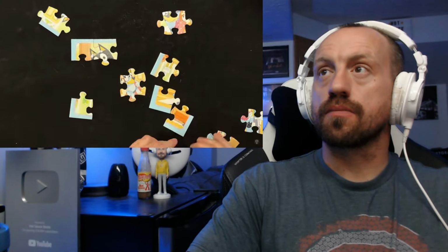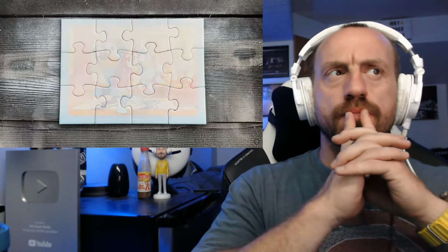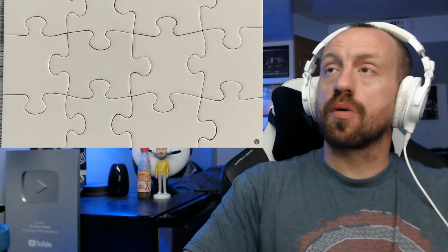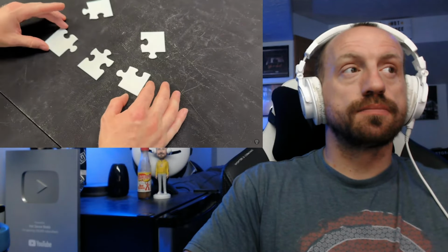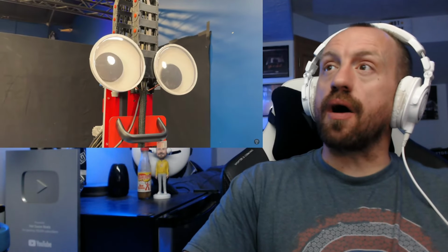Basically, instead of trying to compete with our brain's very complicated pattern matching neural network, we took a much more simple approach by completely ignoring what was printed on the puzzle and just looked at the edges. So while painting it white makes it more impressive and way harder to solve for us humans, it would make no difference to Jigsaw. So to do this edge analysis, we need a set of eyes.